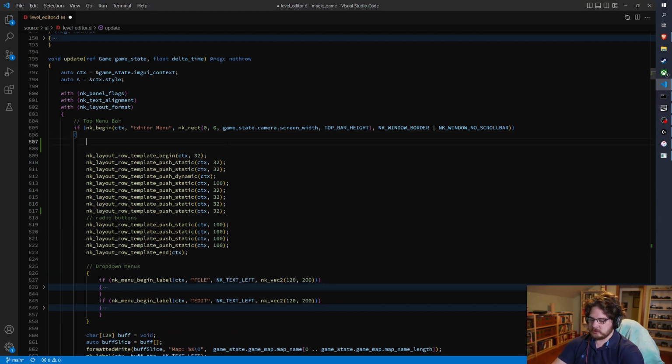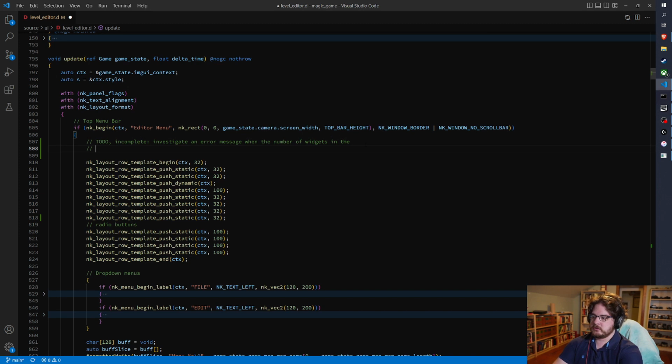So, to do, incomplete: investigate an error message when the number of widgets in the bar is greater than the number of columns, because that's almost always going to be an error.